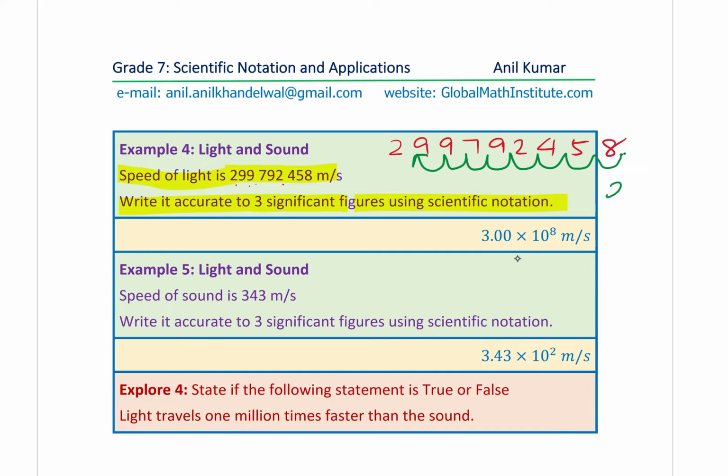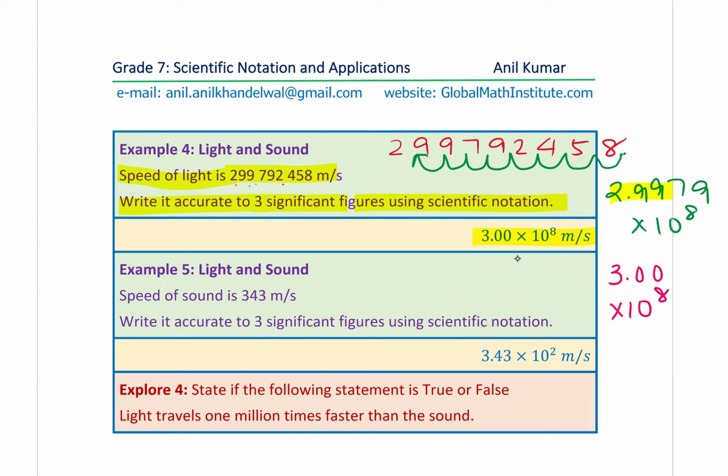So when you write this as 2.9979 whatever into 10 to the power of 8 will come. Since we need to round it to three significant figures, in that case 7 is greater than 4, and therefore this 9 will be increased, and so clearly you get 3.00 into 10 to the power of 8 as your answer. Perfect. So that is what the answer is, and that is how you're going to calculate the answer in meters per second. Correct? So that's a very convenient way of writing that whole big number, right?